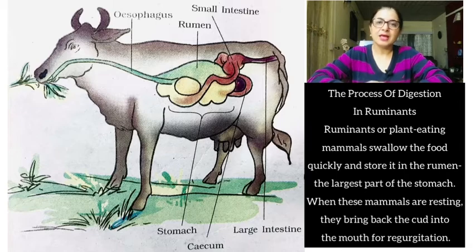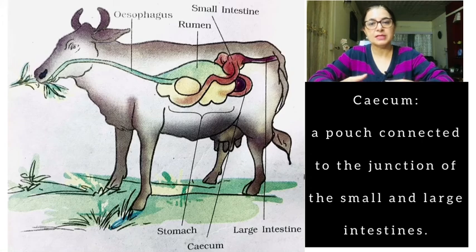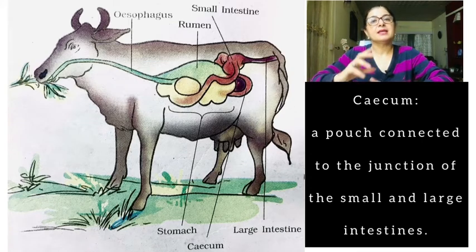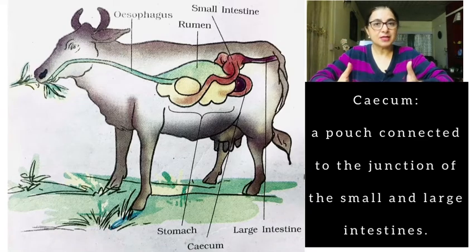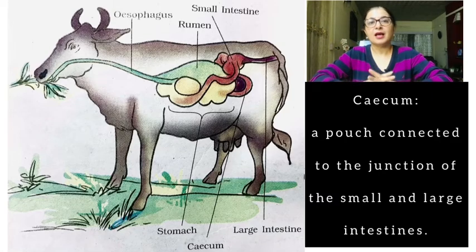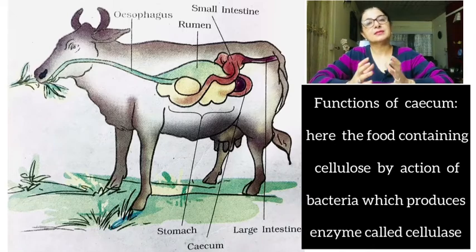What is the reason? The reason is that these herbivorous animals have got another organ in their bodies, and this organ is known as the caecum. Inside this caecum, there are certain bacteria which are helping them to digest this grass. Now what is grass, children? This is a plant. And we have studied that in case of the plant cell, there is a cell wall which is made up of cellulose. Now this cellulose, grass eating animals can easily digest with the help of certain bacteria which are present in an organ which is known as the caecum.